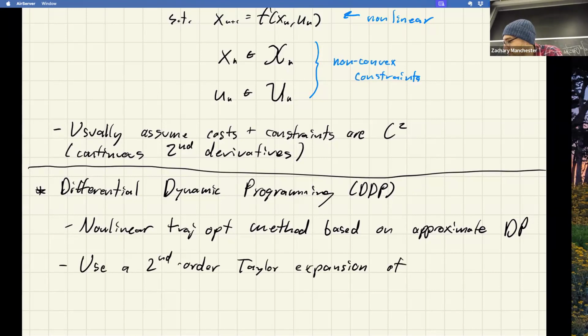Of the cost to go in dB, and use those to compute Newton steps, basically. So you can think of this as a mashup of dynamic programming and Newton's method. The key idea is you do a second order Taylor approximation of the value function, and you then minimize that thing, right? And you just repeat that.